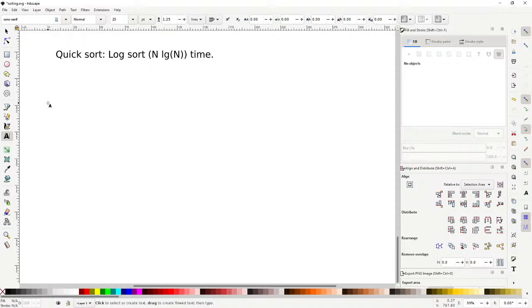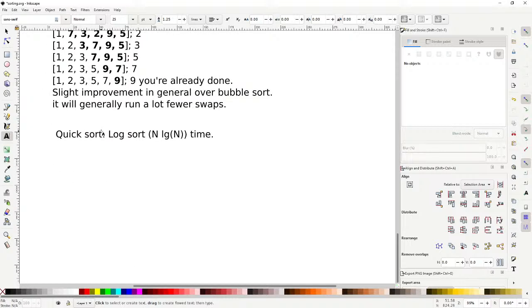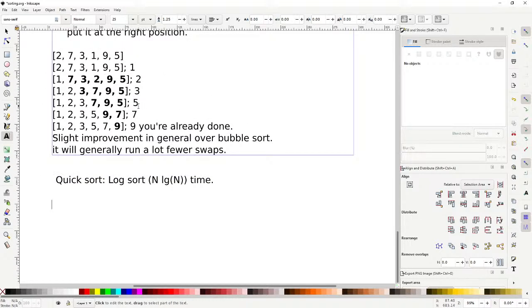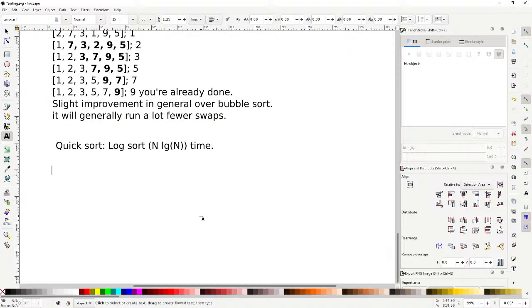You might not understand or believe me yet, but the other ones are called quadratic, and I'll explain that too, because in general, for a list of size n, the amount of time they take is proportional to n squared. And for a log sort, the amount of time is proportional to n times the logarithm of n, which I'll go over once I finish talking about quick sort, about why it's faster. And then we'll actually do some sort races and see which ones are actually faster.